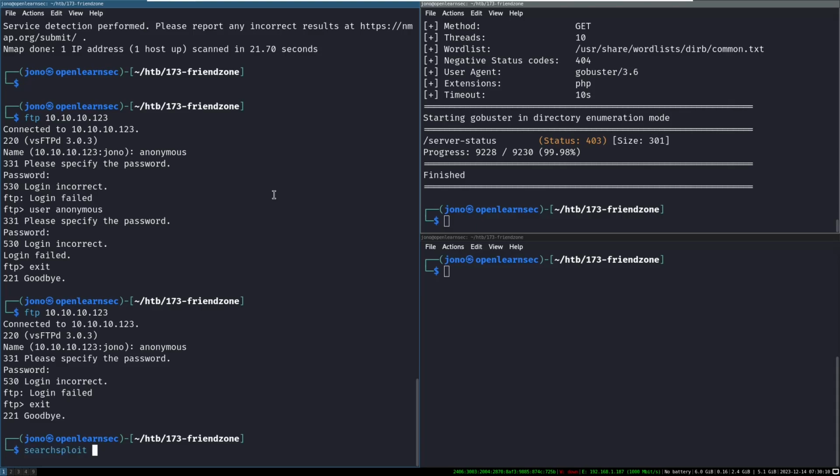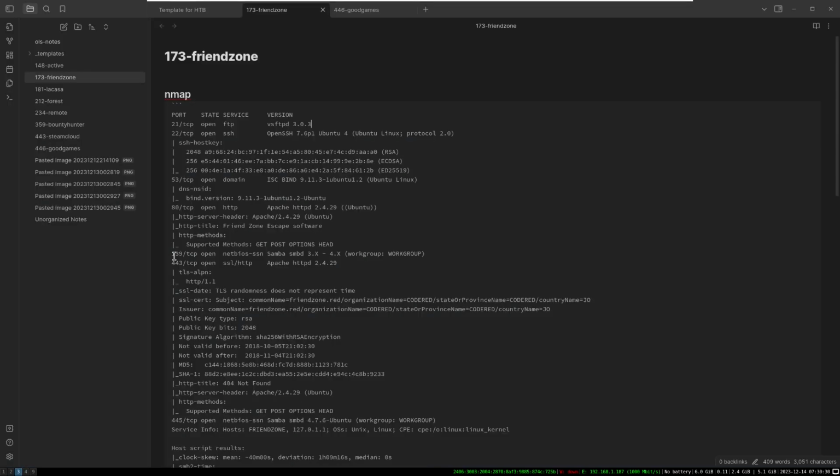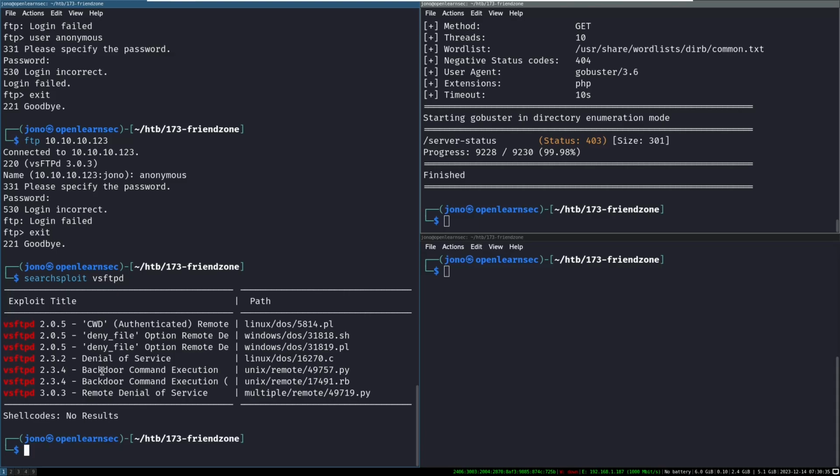Know that vsftpd has had a lot of issues over the years. A quick look in ExploitDB. Latest is a denial of service for 3.0.3. This is running 3.0.3. But the oldest kind of RCE or command execution is prior to 3.0.3.